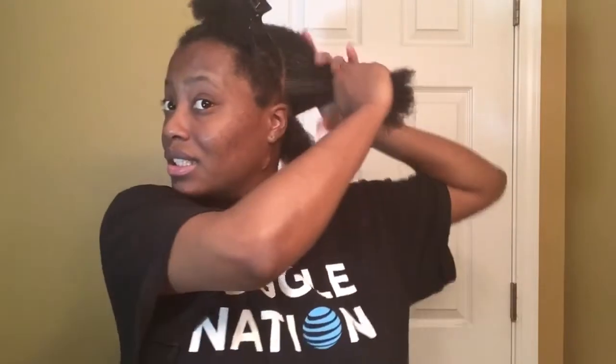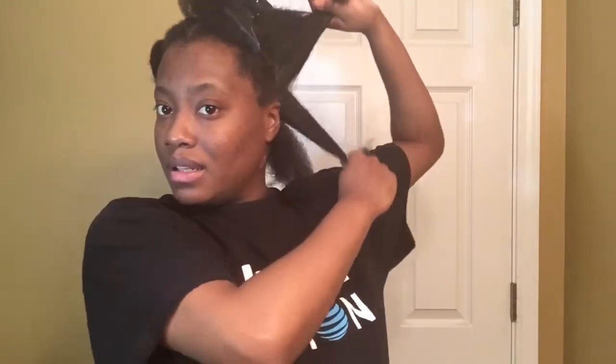I just part my hair into two sections. Then I split the two. Well, split one of the two. And then just take a little small section, detangle, snip, until I'm done.